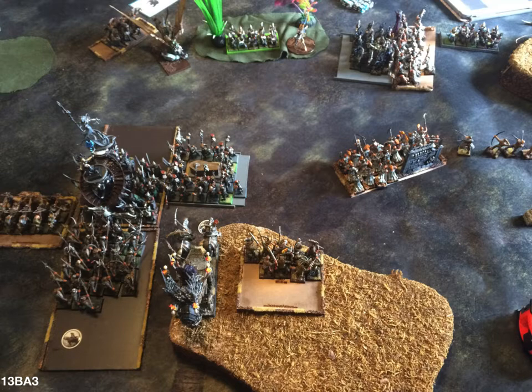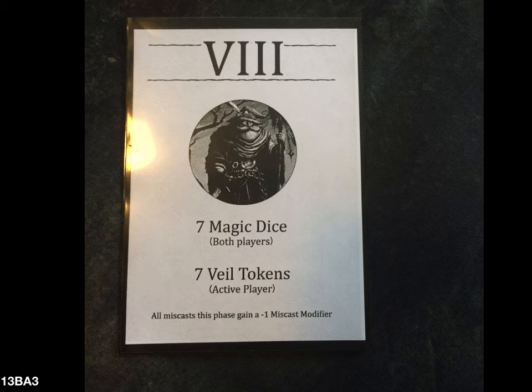Yeah, and then I moved up my second group of Flagellants to just start either helping the other unit of Flagellants or to maybe go after my opponent's general. In Magic phase, I got a power card 8, so I managed to get 7 magic dice plus 7 tokens, and I believe again I managed to channel probably 3 additional dice, so it was at 10 to 7.